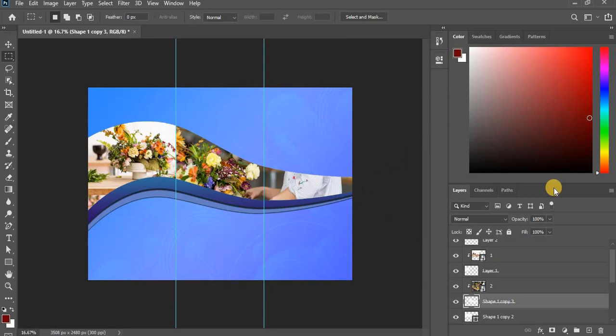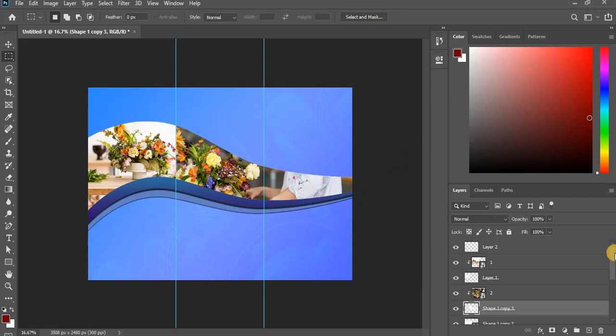Okay, so what I did is, because there is some problem with my Photoshop, something is going bizarre, so I'm just going to make it like this. So just to give you an idea how to do this. If you have cut it in 3 layers, because the reason is I have cut it in 2 layers, so that's how it is going like this. If you have cut it in 3 portions, it will work fine.